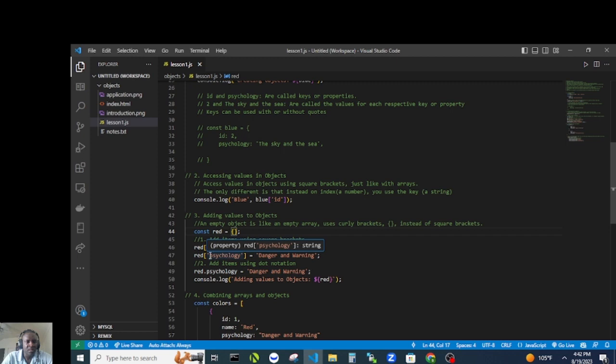You can do that. I just do red dot id number 1, then red dot psychology, to add items using dot notation, which is this here. Then you can console log here.